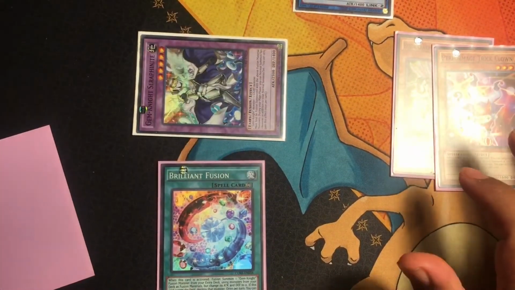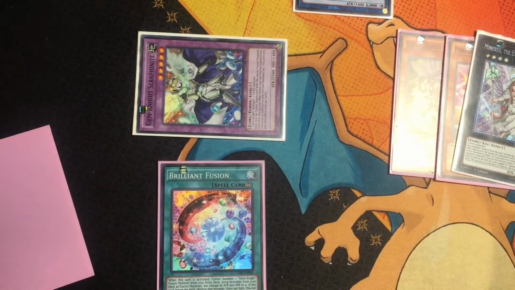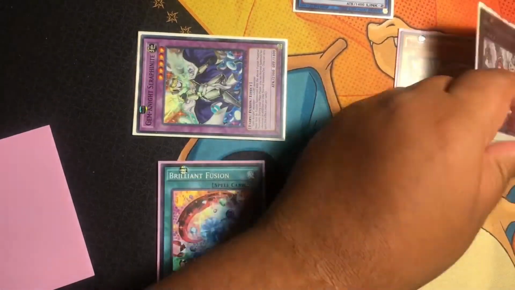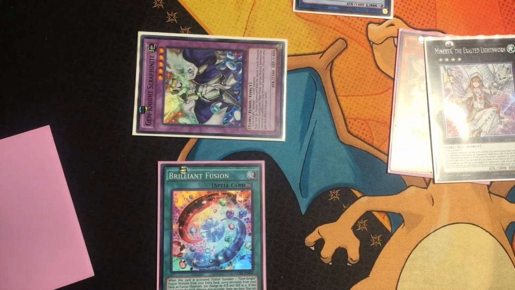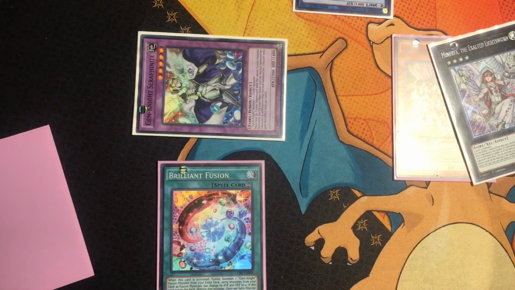And next you summon Minerva. And then you activate your mill, and then you get 3 random cards in the graveyard. Yeah, 3 random cards. I'm just gonna put these face down.